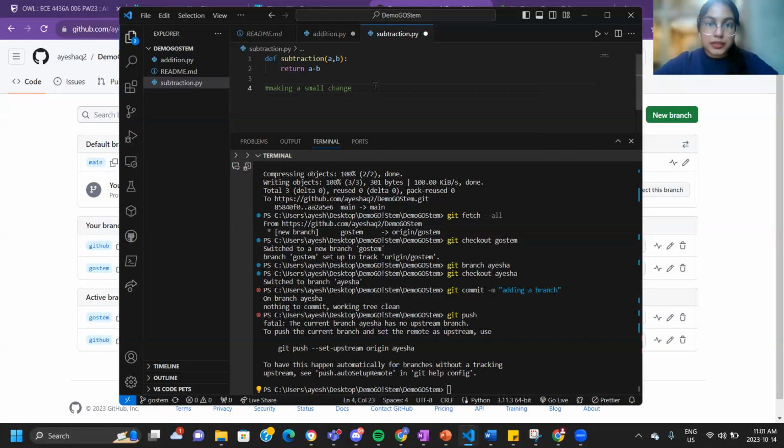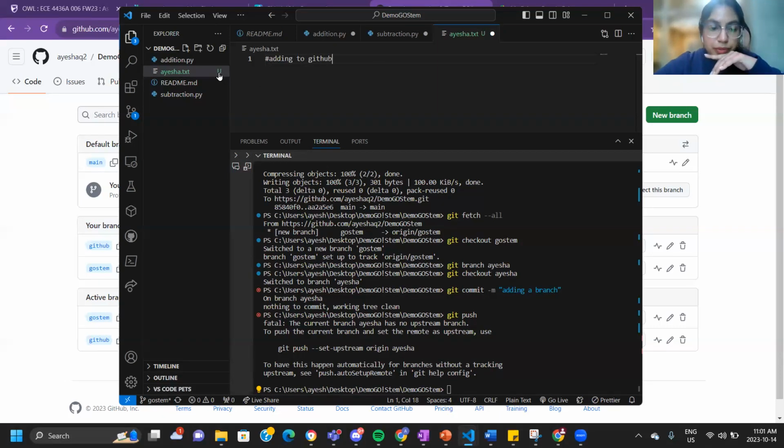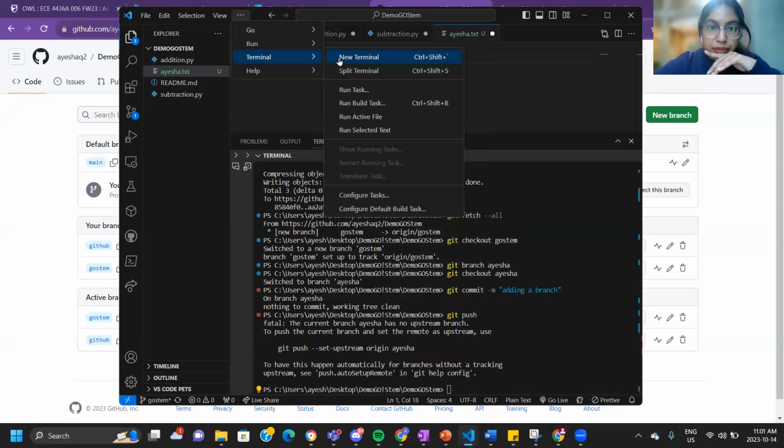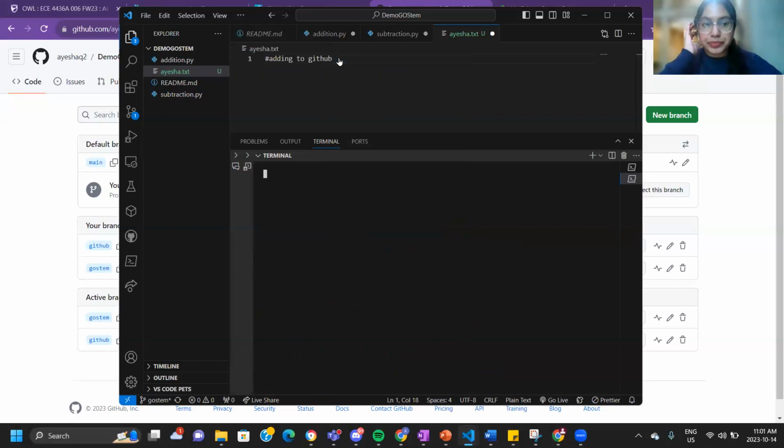Now let's create a new file, just a text file, whatever, and we'll add something to it. This is right now untracked, and I'm going to open a new terminal so that I don't get confused with the previous commands.